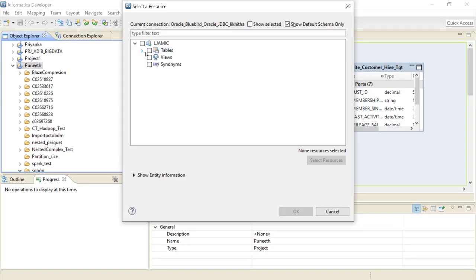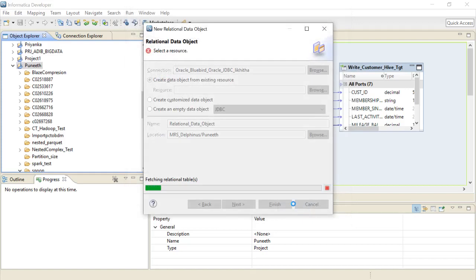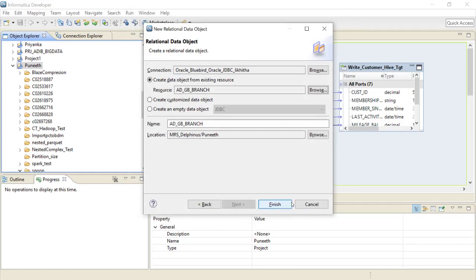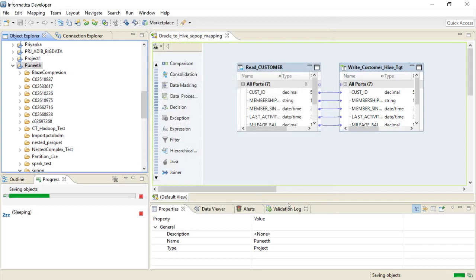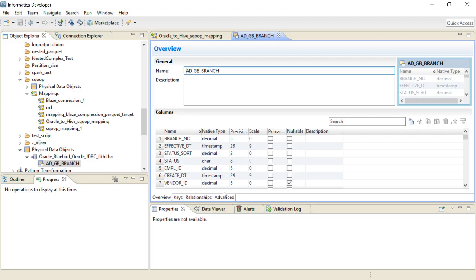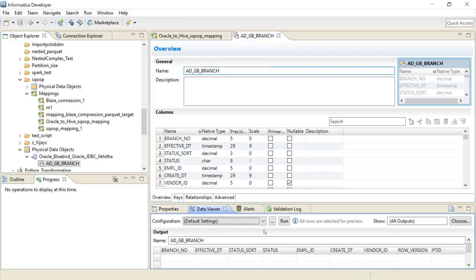Here you can select the tables under the Oracle. So I'm selecting a table. Now you can click OK. This is how you import the data object, and you can do a data preview on the table to see whether the number of rows and columns is correct or not.